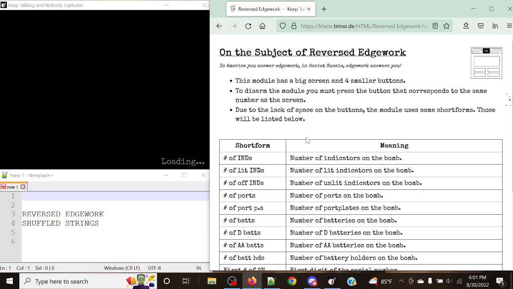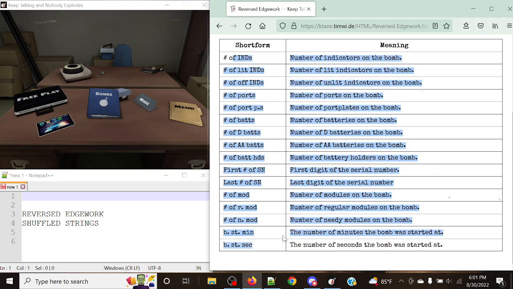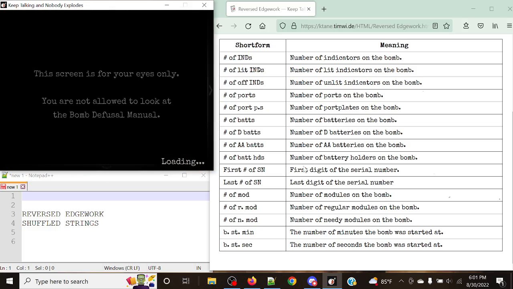So let's pop one up. I will pop up a couple more modules because I want to show this one off in a bit more detail, since there are a lot of options going on here, but all of them are pretty self-explanatory. So let's get right into this. We're going to do Reversed Edgework, and let's not use Hitman. Let's do something that actually takes me a while to do. Let's maybe do a Set, and a Minesweeper, for example. Just a couple of nice easy solos to do, and for good measure, one double loop.